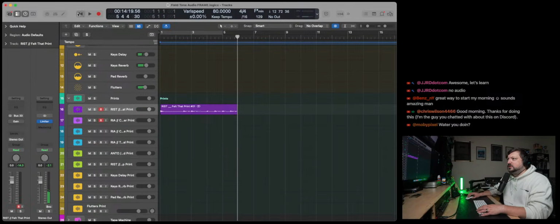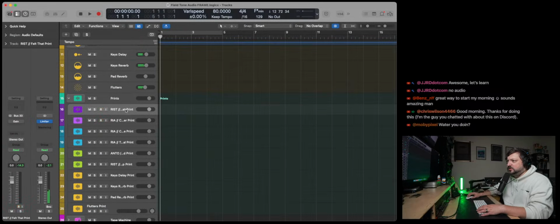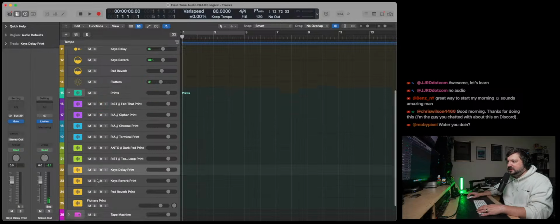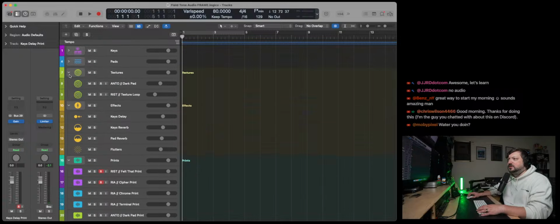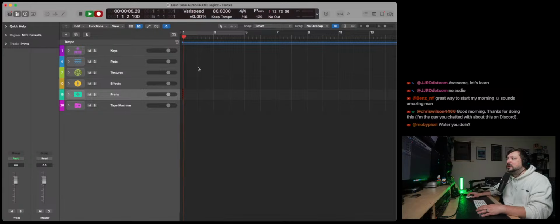Let's delete those and go back, and we can print the piano, this synth, let's do the delay, the keys, the reverb, the flutters. Yeah, we'll print all those. So printing, if you don't know what printing audio is, that just means you're recording the audio.